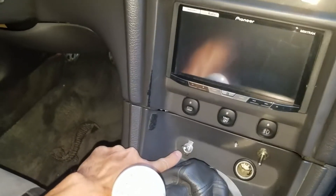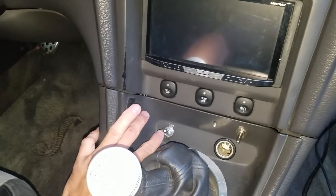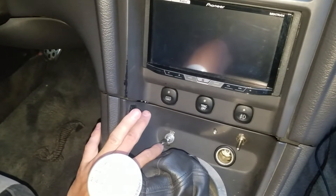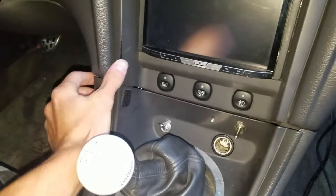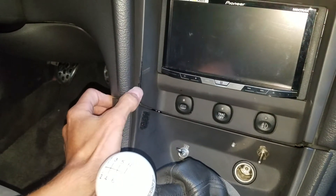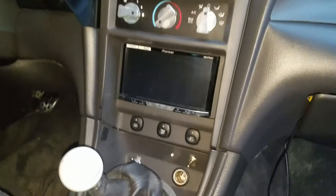This is the speed controller for the Fuel Lab pump that I had put in. When it's in the on switch here, it's on the low speed — just for regular street driving. If you flip it down, that will increase the speed of the pump and increase the output a little bit. They don't recommend leaving that on for more than 15 minutes though — that's from Fuel Lab. Everything works great with the head unit; you can watch DVDs while you're driving.